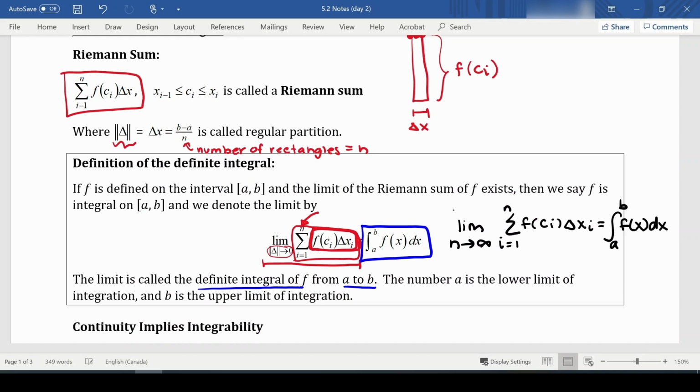So an integral is the area under the curve of f of x. For a definite integral, you would have a lower bound and an upper bound, or a lower limit of integration and an upper limit of integration. A we usually denote as the lower and B as the upper.